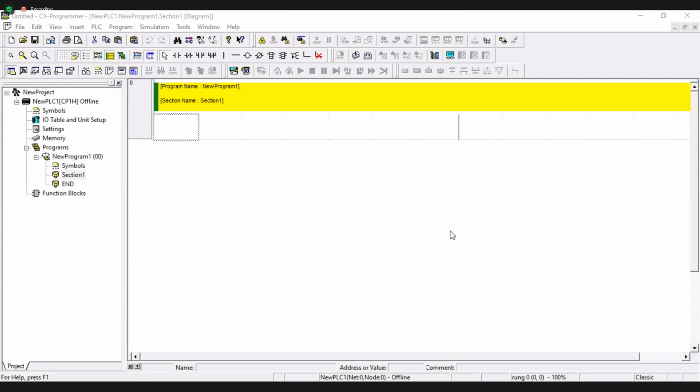All right, so this is a software where you program the PLC.